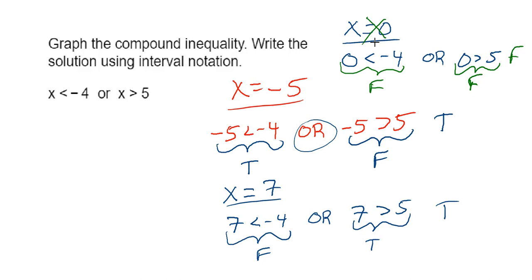So that's kind of how an OR works. But again, just like the last example, you're probably thinking, okay, I didn't need all this detail. Just tell me how to do the problem on the homework. So I approach it in the same way. I graph both of these on the same real number line. I'm going to graph this first inequality in green, and I'll graph the second one in blue, let's say.